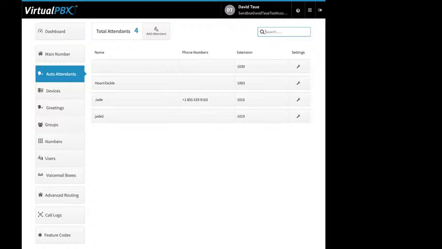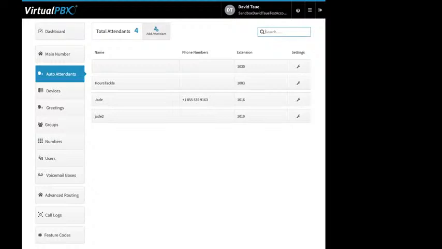The other use case, and I believe I mentioned this already, is called submenuing. So if you want calls coming to your virtual receptionist, and then you can have a greeting play, press 1 for English, 2 for Spanish, right? When people do so, you would create a submenu, a sub-auto attendant. So you would create an English and a Spanish auto attendant, and then you could have a Spanish greeting play for when they press 2, and the menu options for the Spanish menu would go to your Spanish-speaking staff members.